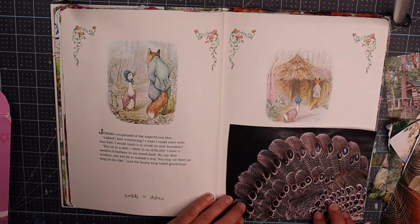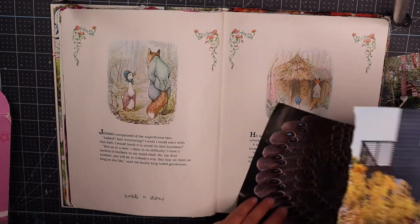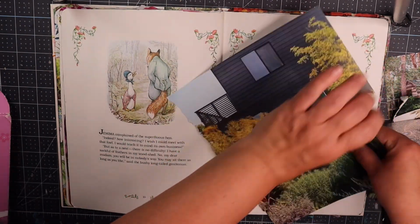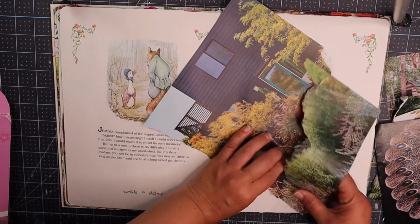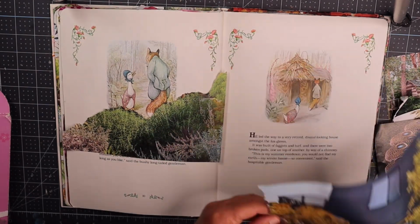So I have my Beatrix Potter book. This was a book that I picked up used, and it had stickers all inside, which gave me the idea to turn it into an altered book of some kind. And it's pretty much a glue book because I have been gluing lots of images in here.